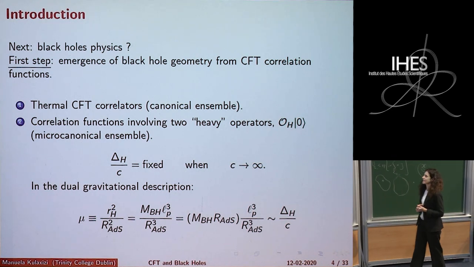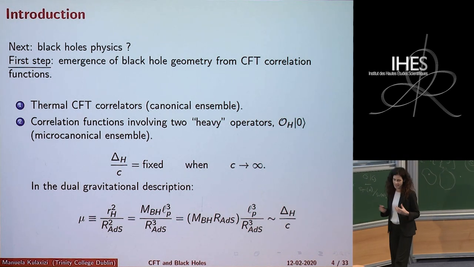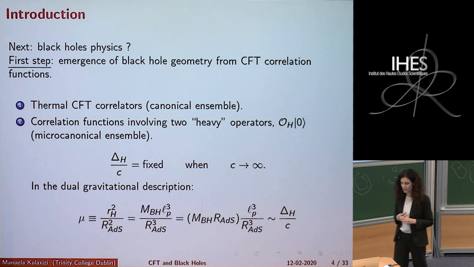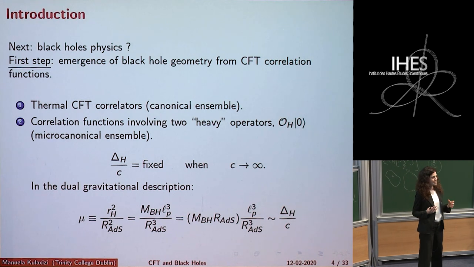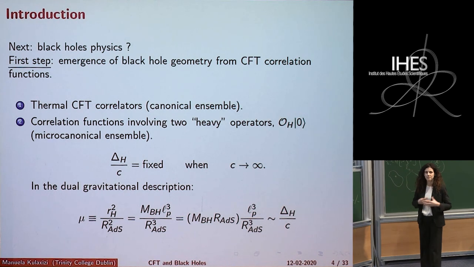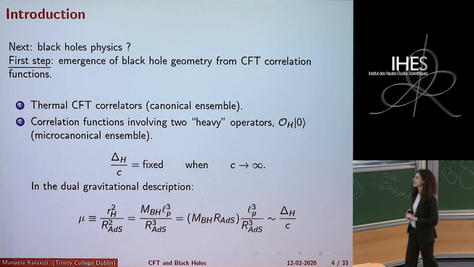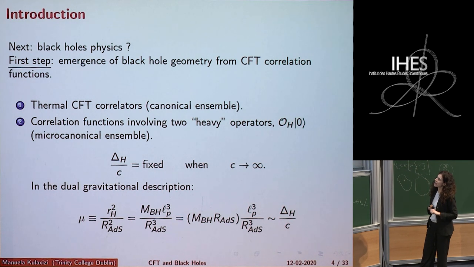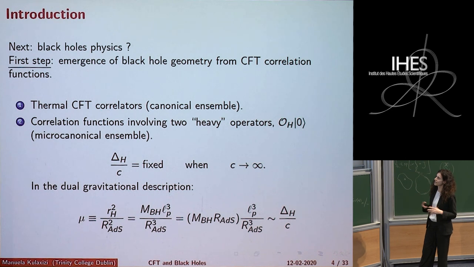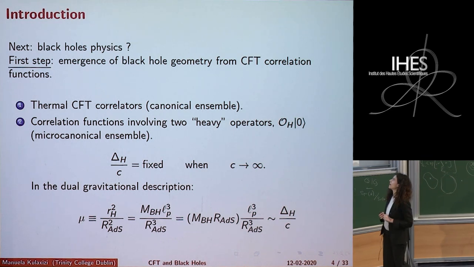It uses the fact that from the theory, we can understand possibly several aspects of the same physics by looking at different correlation functions. Since we are interested in theories at large N or large central charge, we expect this, or understand this in some sense like a thermodynamic limit for our system, where we have a large number of degrees of freedom. And in that sense, we can try to address a system by studying correlation functions which involve two heavy operators that will effectively produce for us our thermal backgrounds.